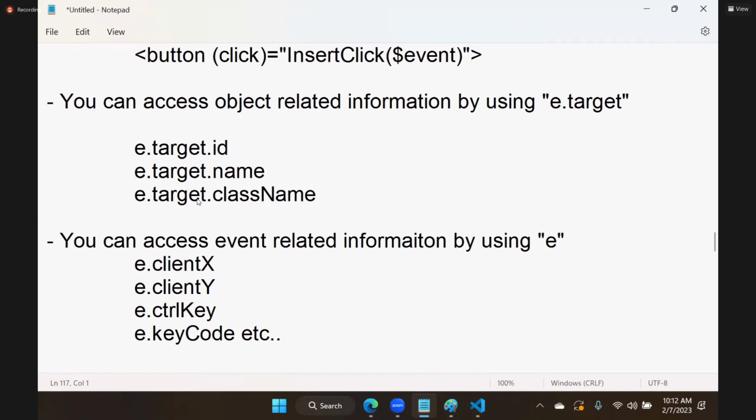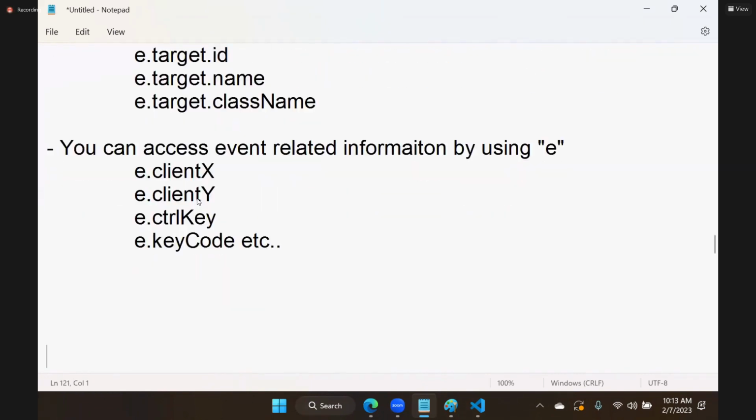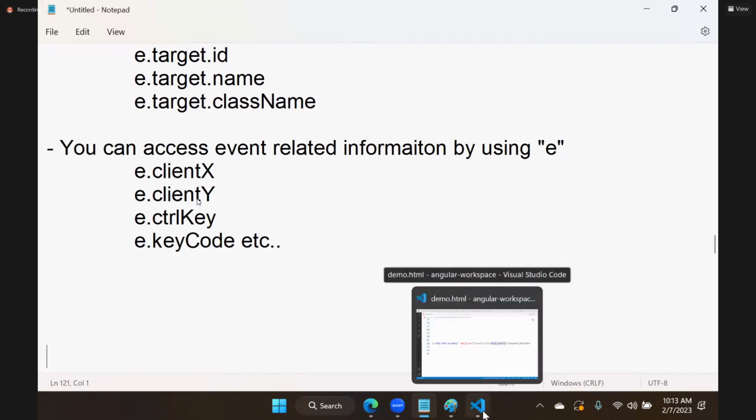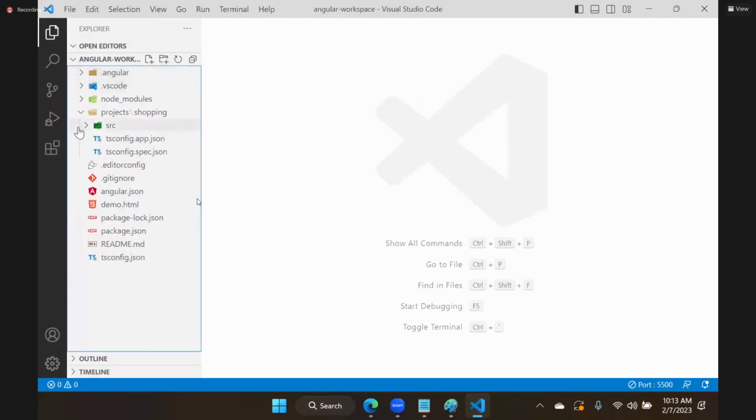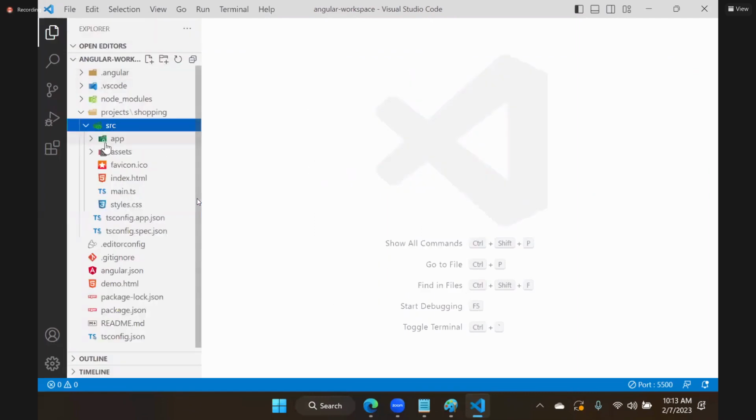So this is important now. Let's see how it is managed here in Angular. Let's go to our project. In this project, I will add a component.